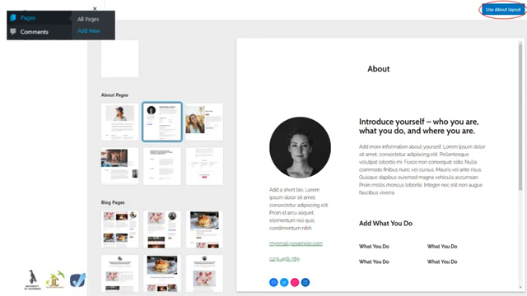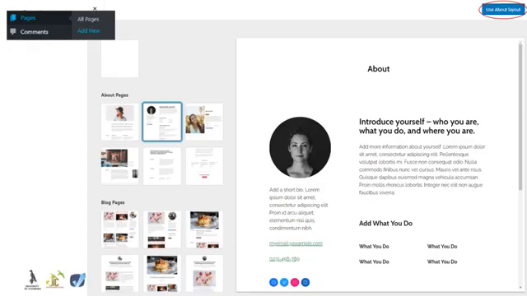Having said that, let's add some content to your website. You'll start by adding a few pages to your WordPress site. Don't worry if you don't have enough content for these pages at the moment. You can always edit and update them. Head over to Pages, Add New Page in WordPress Admin area.